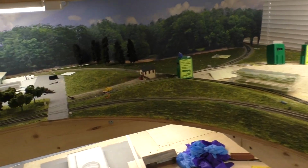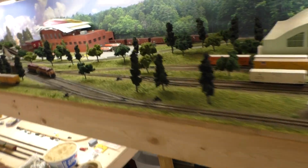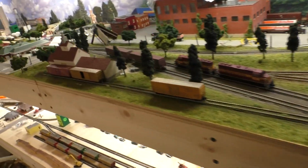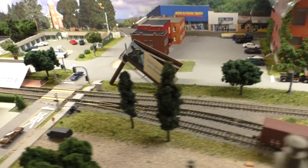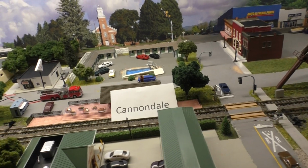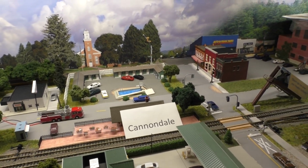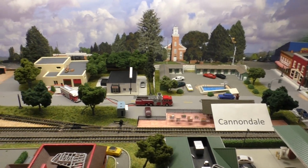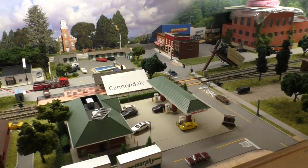But with that being said, I know this is kind of thrown together, and I apologize. I just wanted to give a little bit of an update of what's going on. Just kind of an idea, so that you're not left out in the dark as to what I haven't done yet and why I haven't been putting an update out. But with that being said, I hope you guys like this.